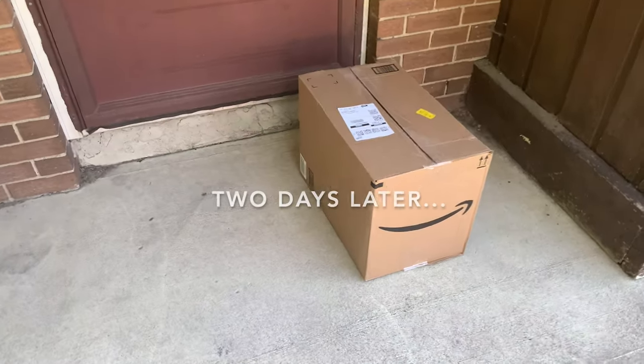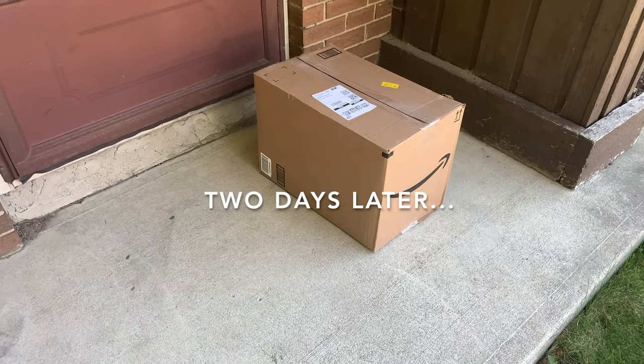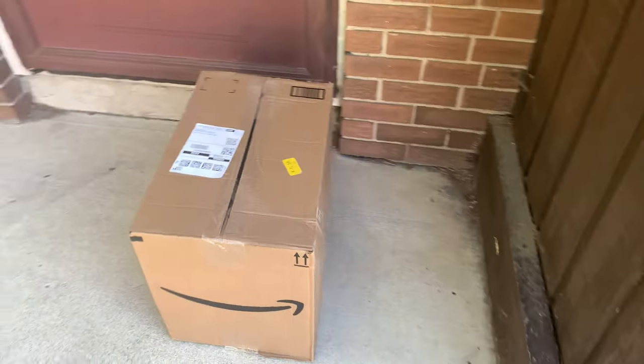Well, that's a good sign. The box is upside up, and it's not completely destroyed.